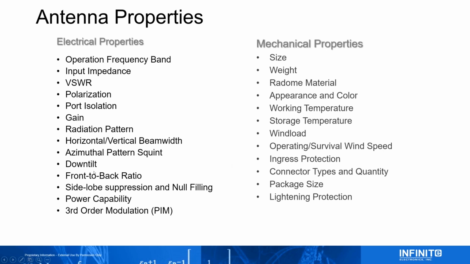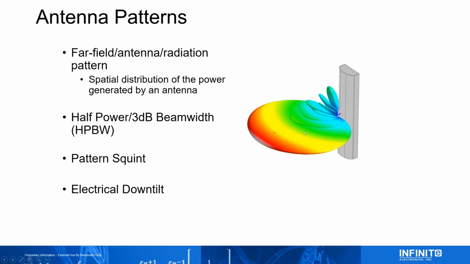There are all types of different properties we need to talk about, but we're going to focus here on the most important ones, and that has to do with how the antenna radiates in free space. An antenna directs power: instead of all directions, it points it into one direction. So it's a spatial distribution of the power, and this is just the typical 3D pattern. You can get it from any simulation software for a sector antenna. If we break this down into 2D cuts, which is what we're used to seeing, instead of a 3D representation, we see a two-dimensional representation of this pattern.